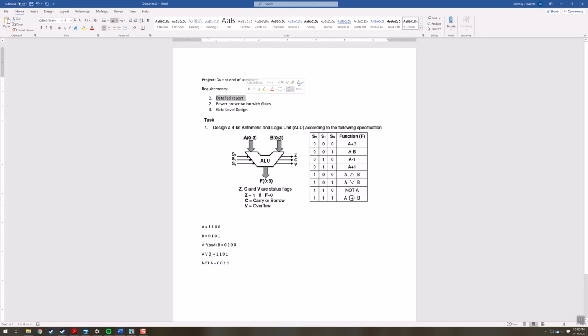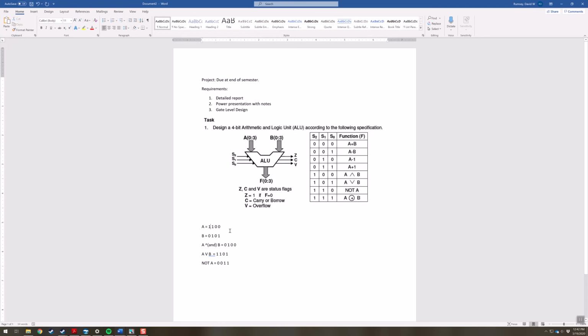Now, you're going to design a 4-bit ALU with the following specifications. So you've got two inputs, A and B, and then you've got your output. And then S2, S1, and S0 are sometimes referred to as an opcode or an instruction code. So if it's 0, 0, 0, that means it's going to add the two things on the input. If it's 0, 0, 1, it's going to subtract on the input. And then 0, 1, 0, you're going to just make this one smaller. And then this would be one bigger. And then we have an ANDing and an ORing operation, a negation, and an exclusive OR.